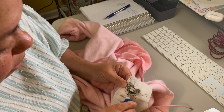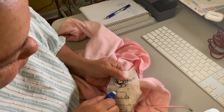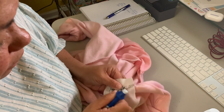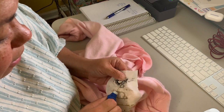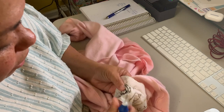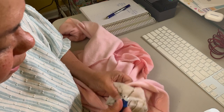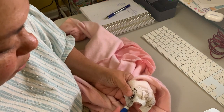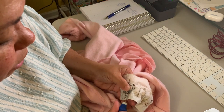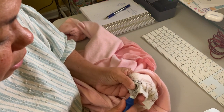So I don't know. I think I got everything from the letter A. Well, I didn't get the inside here. That's the other thing, too. There is a lot of ripping of bobbin thread in this thing, because you have to go on both sides of the letter, the inner and the outer. So I'm trying to get as much of this A as possible, so that I can just take it out and not have to worry.